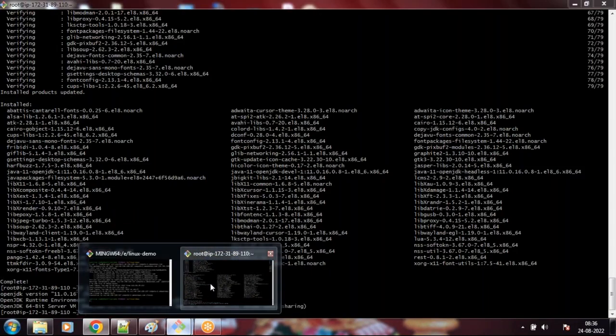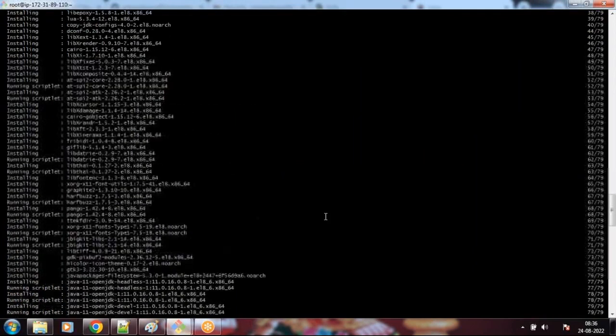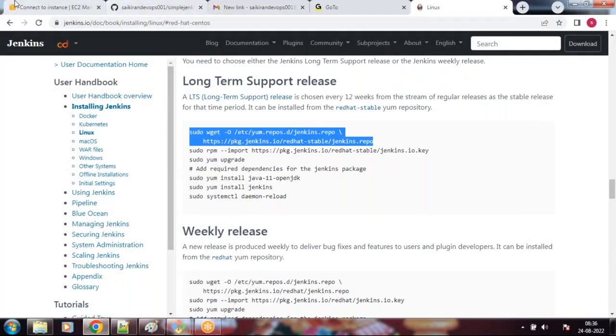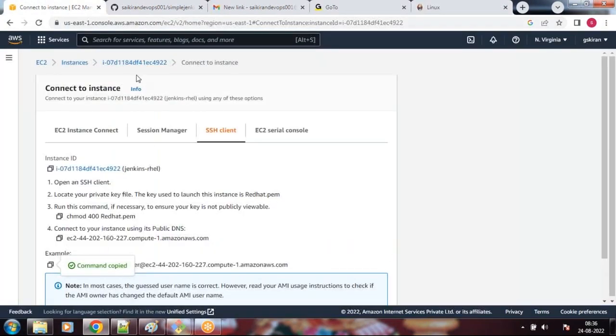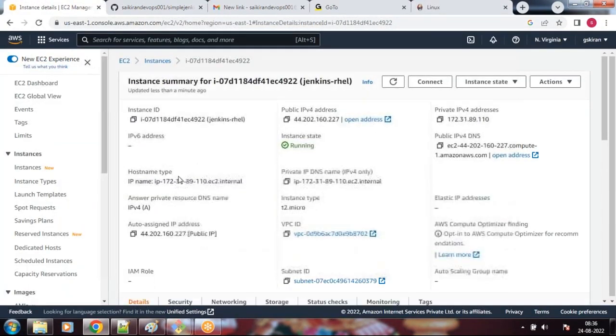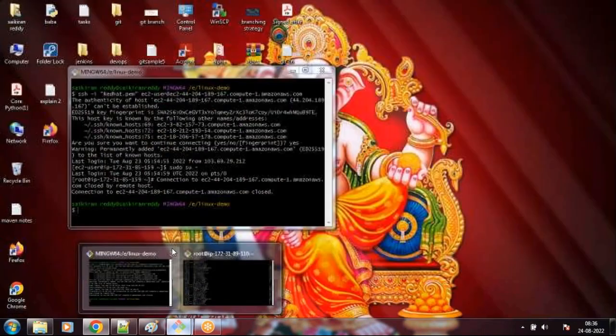Where am I? A bit confused. Where did I install this? So 3189 100. Okay, 132. What is this server? Jenkins on the right. Okay, 172 3189 100. Okay, let's close this.